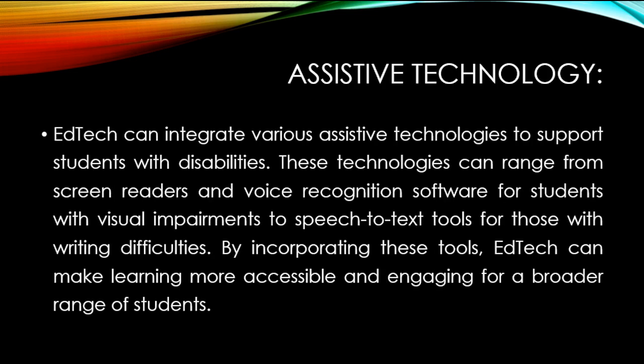Assistive technology. EdTech can integrate various assistive technologies to support students with disabilities. These technologies can range from screen readers and voice recognition software for students with visual impairments, to speech to text tools for those with writing difficulties. By incorporating these tools, EdTech can make learning more accessible and engaging for a broader range of students.